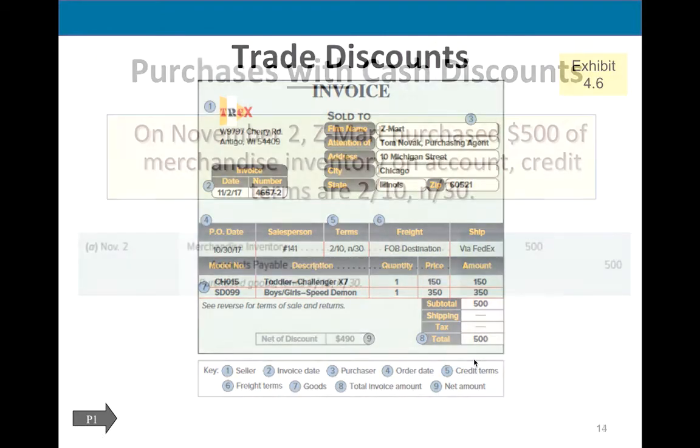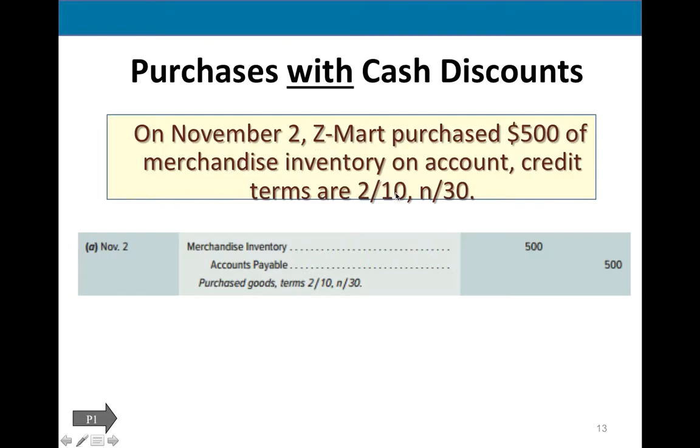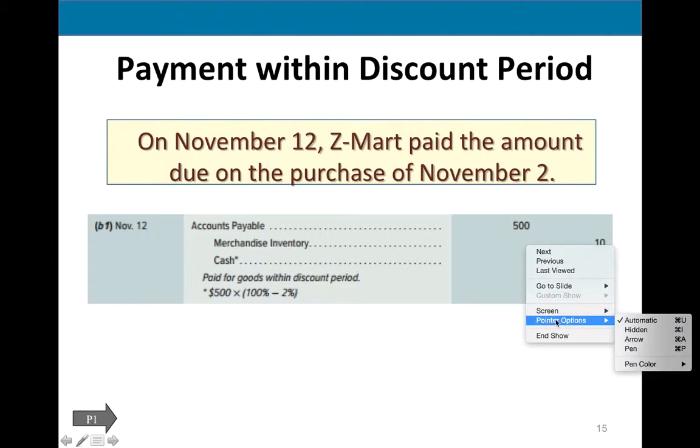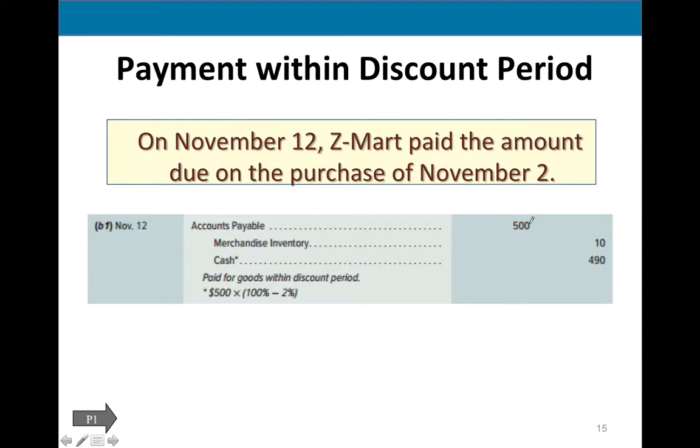Okay, let me go back for a second. November 2nd plus 10 days equals November 12th included. So if I pay up to November 12th, and here I pay on November 12th, I'm going to get 2% off. How do we journalize it? I pay off AP. AP was $500. I get 2% off. One way I always think about it, this is 1%, just remove 2 zeros, so divide by 100. So $5 is 1%. I need 2%, so multiply it by 2, you get $10. What is $10? That's a purchase discount.